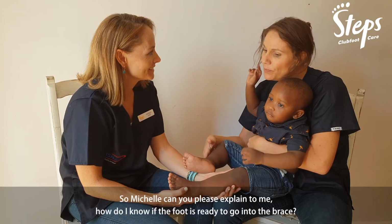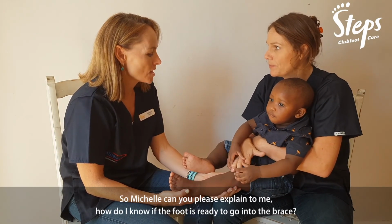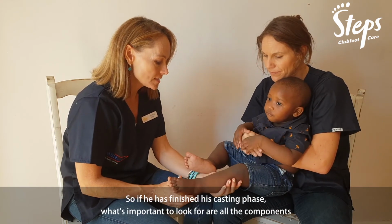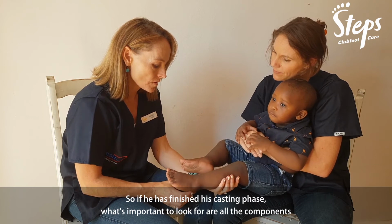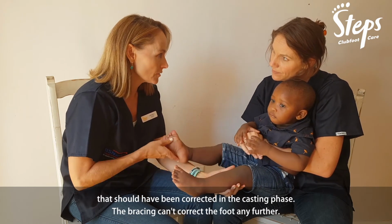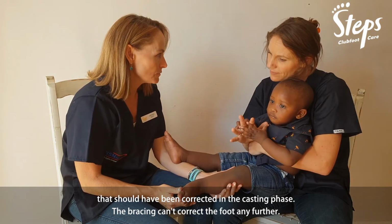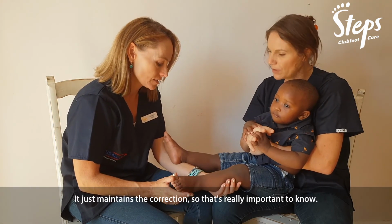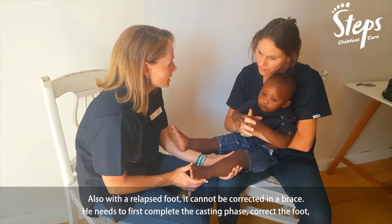So Michelle, can you please explain to me, how do I know when the foot is ready to go into the brace? Okay, so if he has finished his casting phase, what's important to look for are all the components that should have been corrected in the casting phase. The bracing cannot correct the foot any further, it just maintains the correction. So that's really important to know. Also, a relapsed foot cannot be corrected in a brace.